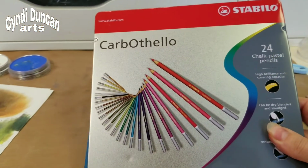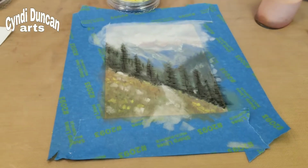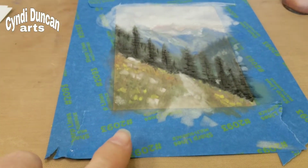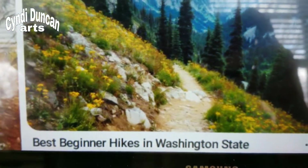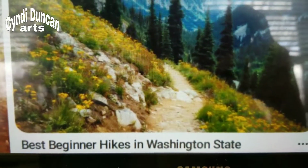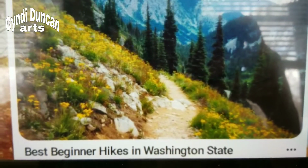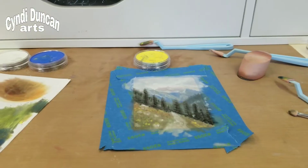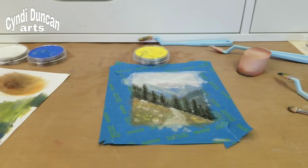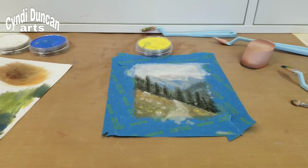these Carbothello pastel pencils. I think I'm going to go in here and try to see if I can touch up some of this space down here and make it just a little bit more, what's the word I'm looking for? Just give some more detail, I guess. So let's see what I can come up with. I am so incredibly excited that I got to play again today. Hopefully this will become a daily occurrence.